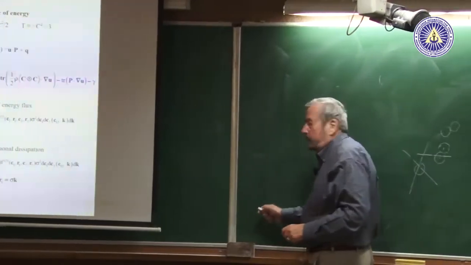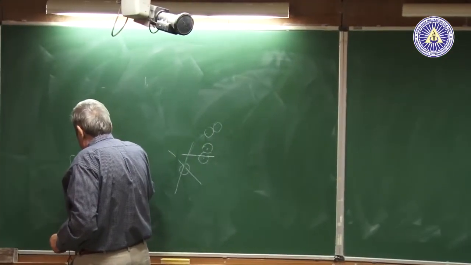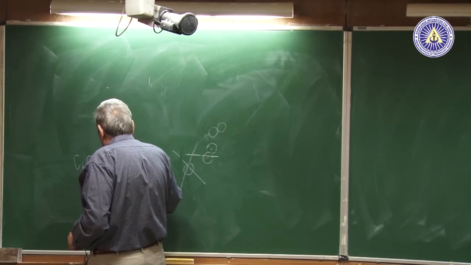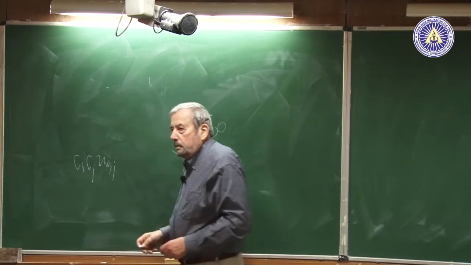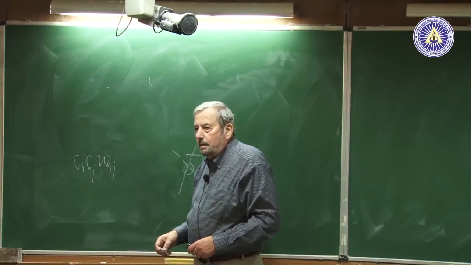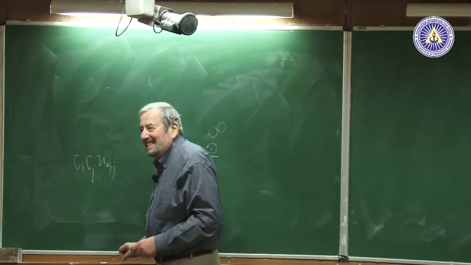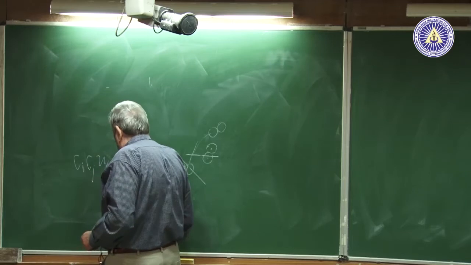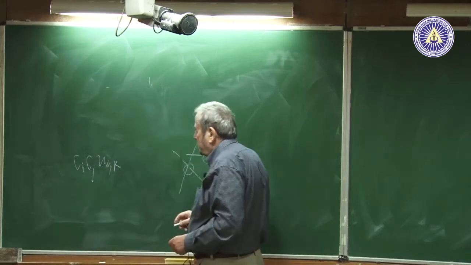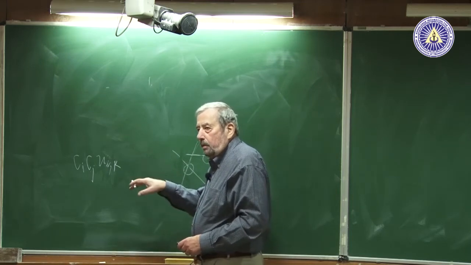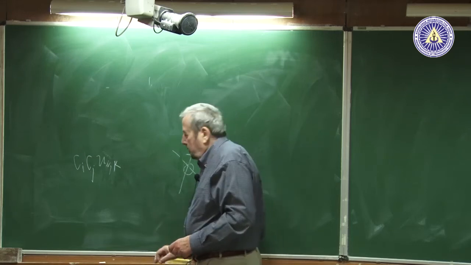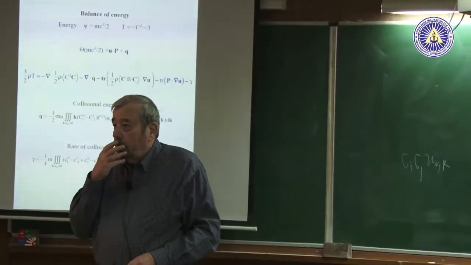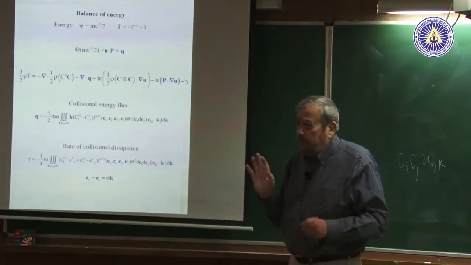Would it be better if I did it indicially, in terms of indices? Does that make sense? Doesn't look like it does. That's the whole thing. That's the trace. So it would be something like that. Okay, and then you sum over I and K to get the trace. But this is a term that is also present in the energy equation for a Newtonian fluid. It's not so unfamiliar. Maybe I've written it in an unfamiliar way.